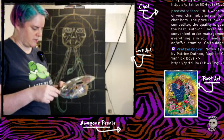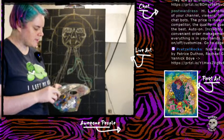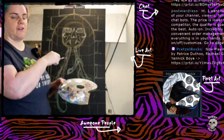So we got a little, probably even less than that. I just want to see which one is dusty-ish. And the nice thing about oil paints is they don't change color as they dry. So what I see here is what's gonna be on there even after everything oxidizes and it's been sealed and everything.